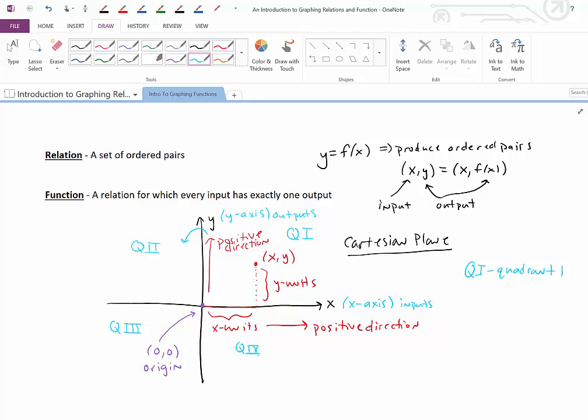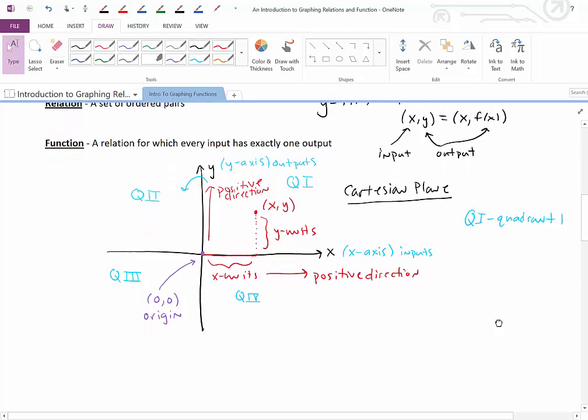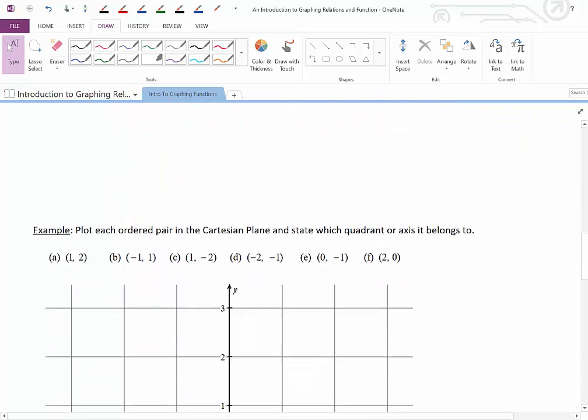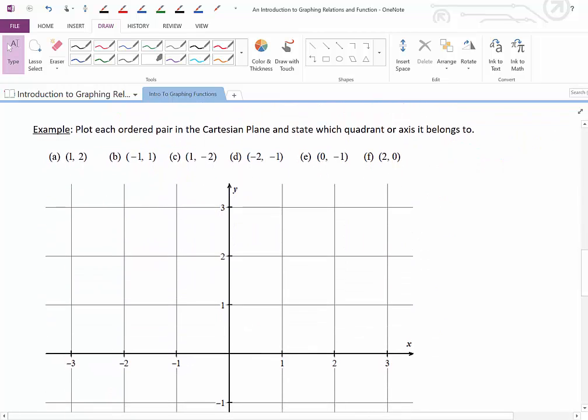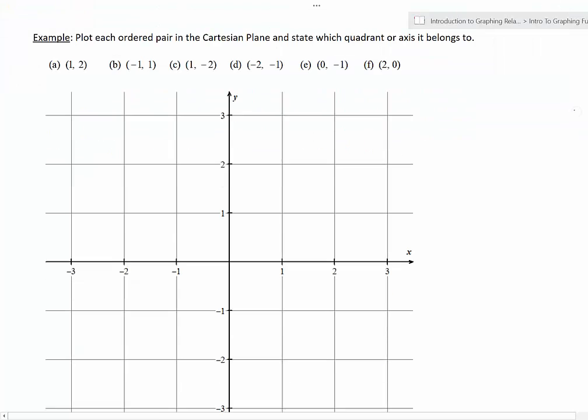So that's about it for introducing the Cartesian plane. How to plot points: move left or right x units from the origin, and then from there move up or down y units from that location. And of course that all depends on whether x and y are positive or negative, or 0 perhaps, as we'll see. So we should look at an example here. Let's do that. So down below here we have an example. We're just going to practice plotting some of these ordered pairs.